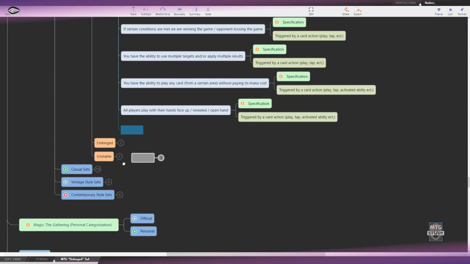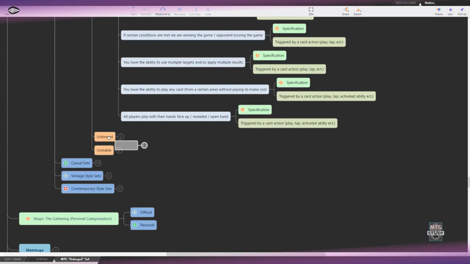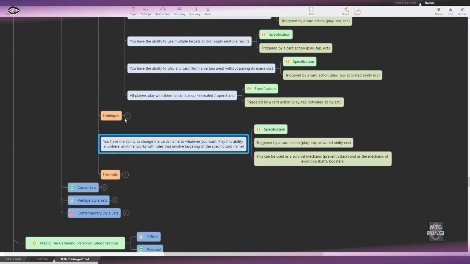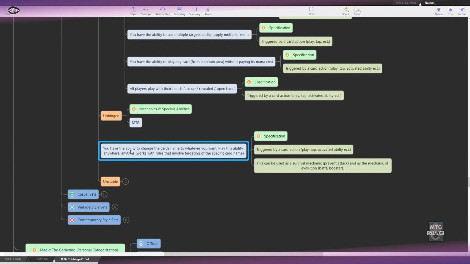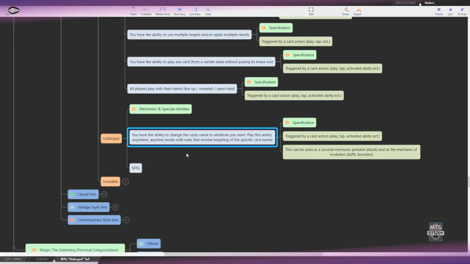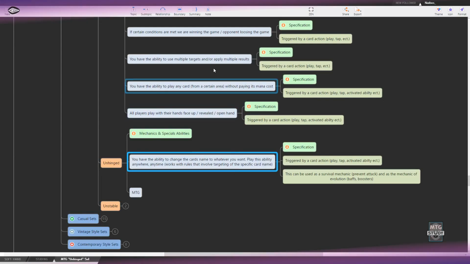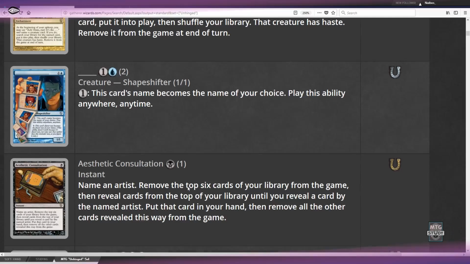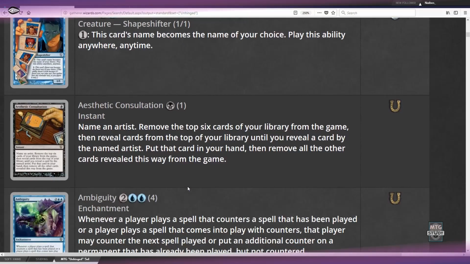Hey, by the way, I completely forgot, this is actually in Unglued. Yep, or in Unhinged. We need to separate them. So this is our first ability for Unhinged. Again, I'm going to group them together a little bit later. So for now, they're going to be present in here as separate set mechanics. And also, I'm kind of interested in how many actual new mechanics we could find from this new set. Okay, pretty interesting.